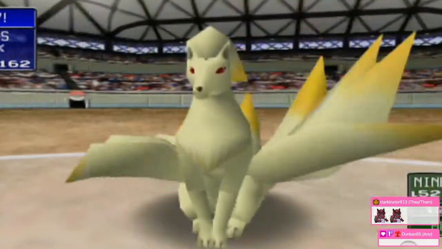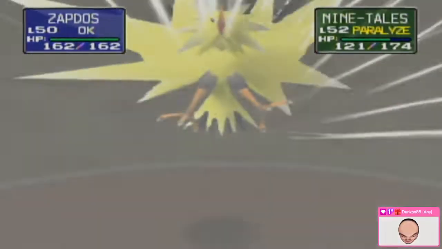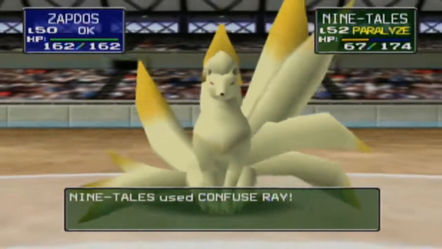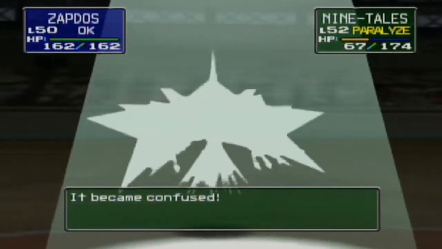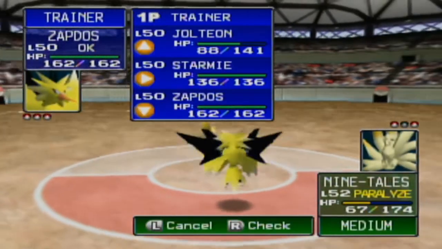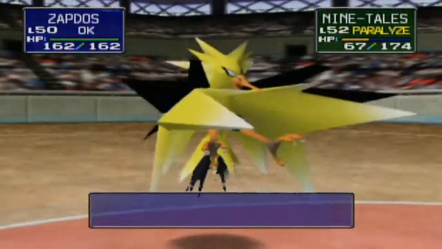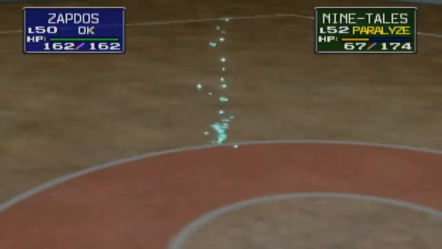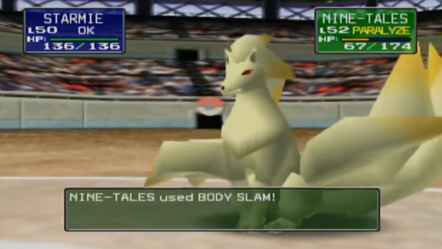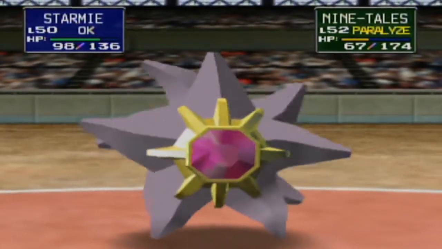Alright, let's get a paralysis. And then we should be able to beat this thing. And Starmie and Lapras is weakened, so that's actually pretty good. Alright, Confuse Ray. Who was my last Pokemon, Starmie? Let's go Starmie. We need to keep Jolteon alive for the Gengar. So we go Starmie. Just get a paralysis, buddy. Just get a paralysis and we're golden. Come on. Nope. Okay, then we're fine. We're still fine, though. Surf should kill it.